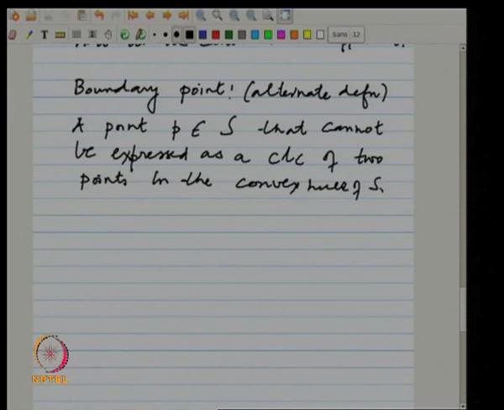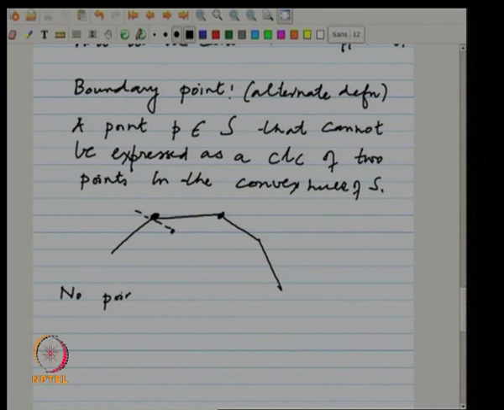Okay. So, if your boundary looks like this, this is a boundary point. None of these points, essentially I can't draw a segment that contains this point. So, if I try to draw a segment, one point will be inside, the other point will be outside. So, a boundary point cannot be expressed as a CLC of two distinct points. It can be expressed as a CLC of itself, it is a trivial kind of combination, that point and itself, but it cannot be expressed as a CLC of any other point.